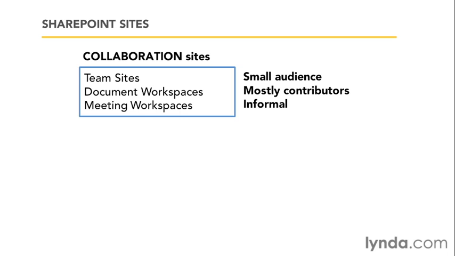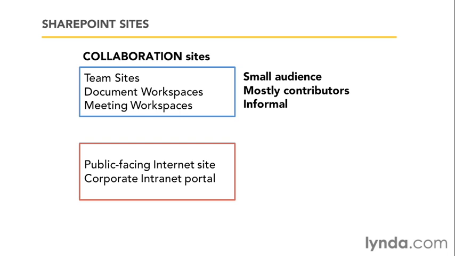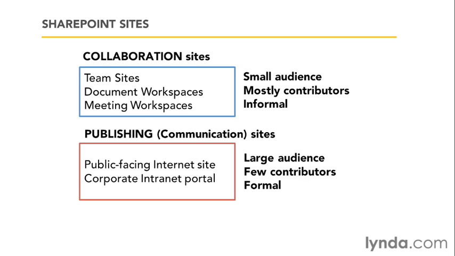But you could also create a SharePoint site for a completely different reason, say for a public internet website or for a large internal corporate portal, where the purpose of these sites is not about collaboration, but about communication, about publishing information. And suddenly the audience is much bigger. But now, most people of these sites are consumers of the information, not contributors to it. And you almost certainly want much tighter control over who can create pages, over what those pages look like. You might want workflow so that content can be scheduled or formally approved before it goes live. And that's part of what this publishing feature gives you.